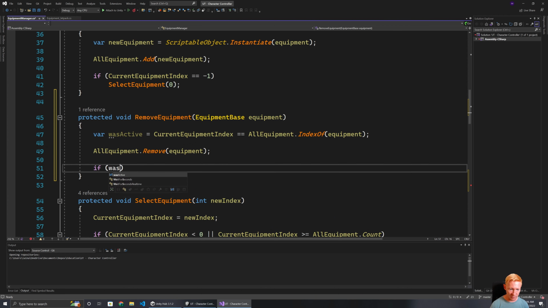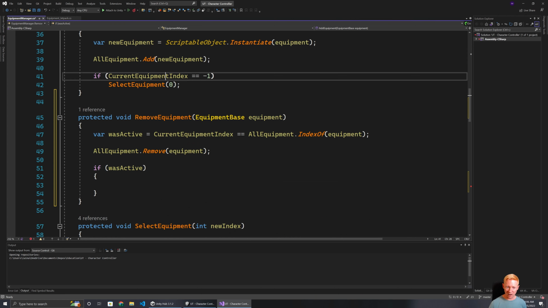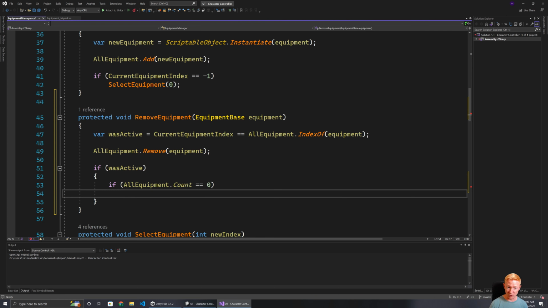So if it was the active one, we need to update our current equipment index. So there's a few different ways that this could go. If we have no equipment, then that just becomes -1. So if all equipment count is 0, so we've got no equipment left, then we do select equipment -1.